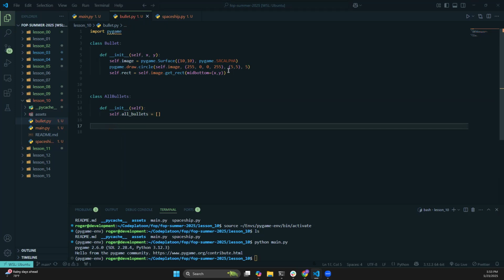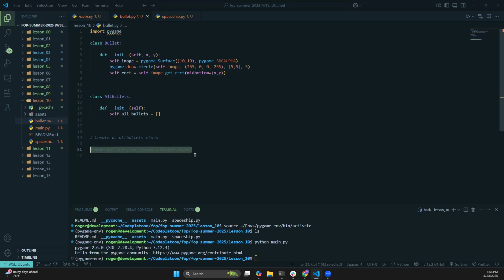And every time that we fire, we create a bullet object, right? We might want to create an all bullets class.